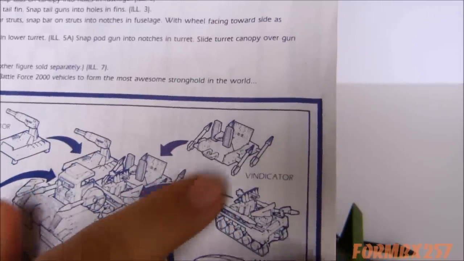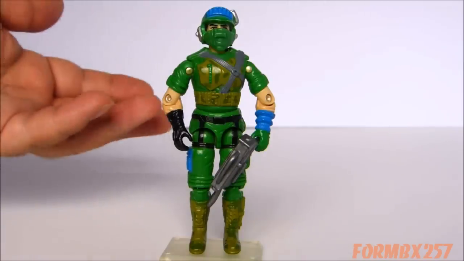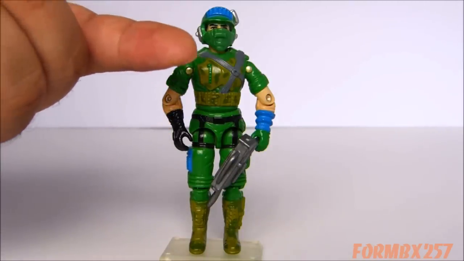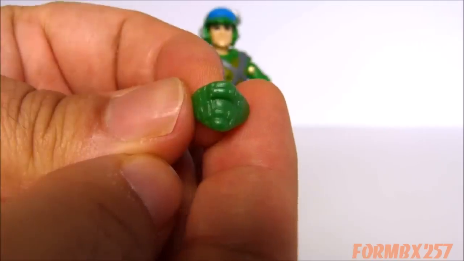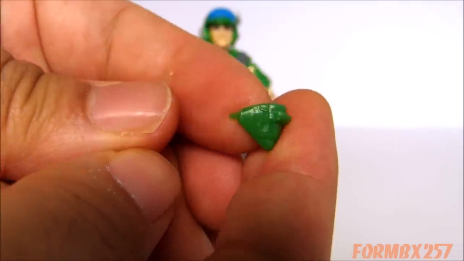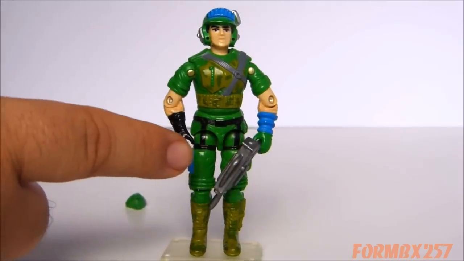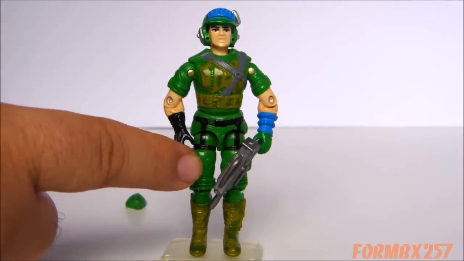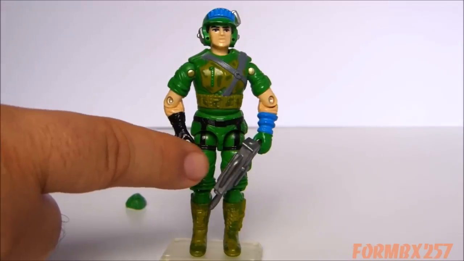Blaster, the Vindicator hovercraft pilot, came with two accessories, the first being his face mask. And he came with a weapon which is called, on the contents list of the card, a DK-528 infragreen laser pistol.